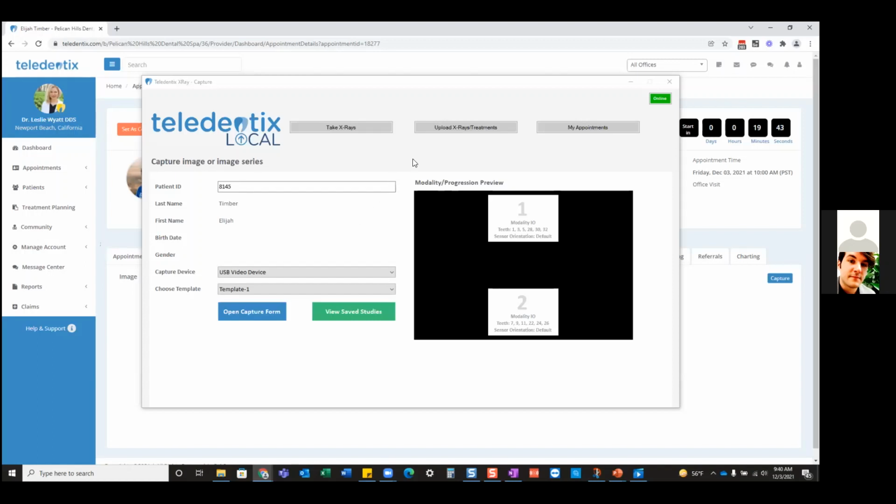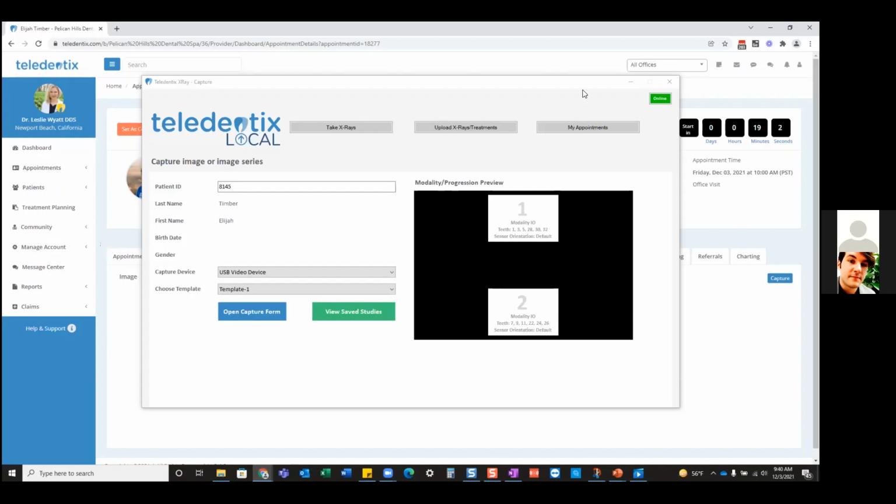The reason for that is you always want to have Teledentix Capture open and running in the background. Some of the issues we encountered in the past were, hey, Teledentix is not running. I turned it on, but then I closed out of it, and now it's tougher to find and start back up, especially if you have a lot of icons on your desktop. It's definitely not pleasant to go through that every time. So this is our solution. You have it start when you start up your computer and you leave it there, running in the background until you shut down your computer, and all is good.